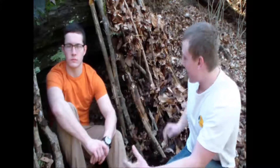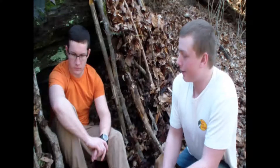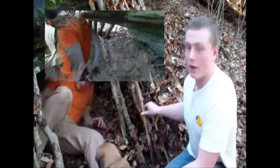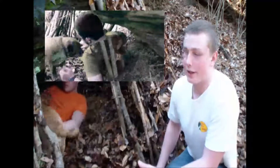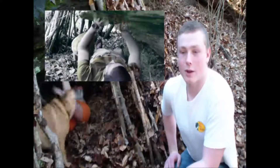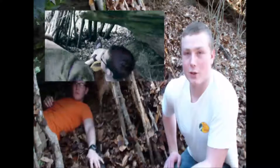This shelter right now is big enough for two people, three if you really needed to. We put down a layer of grass on the bedding so it's pretty dry in there. When we started getting the saplings, we noticed there were more dead sticks on the ground rather than live saplings, so you just have to make do with what you've got.